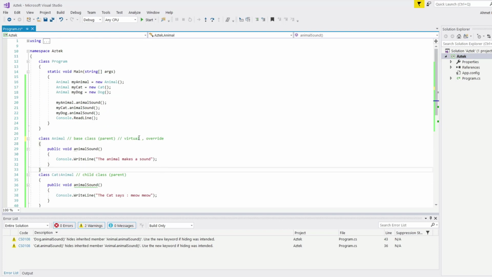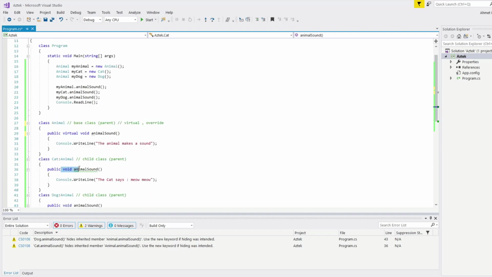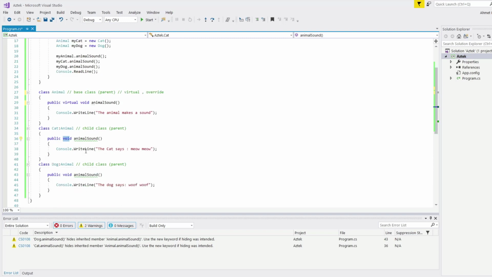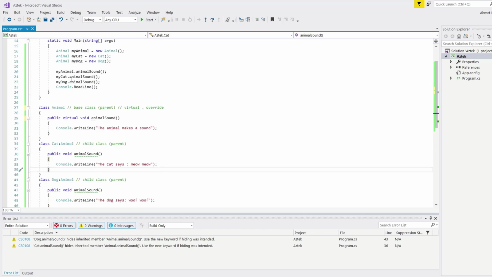So basically, I'm gonna write virtual in my base class, in my parent class's method right here, and this will allow me to write override in those inherited classes' methods. And with that, I'm gonna print out in my cat object, the cat says meow meow, and in my dog object, the dog says woof woof.